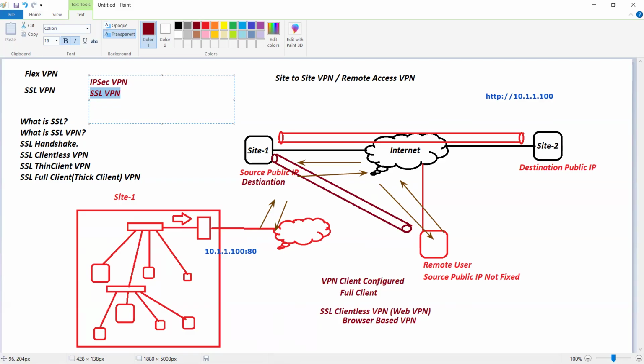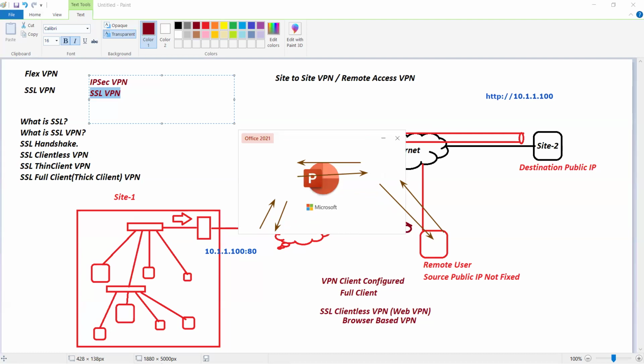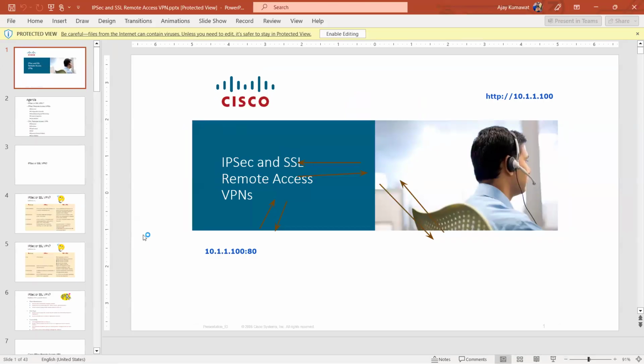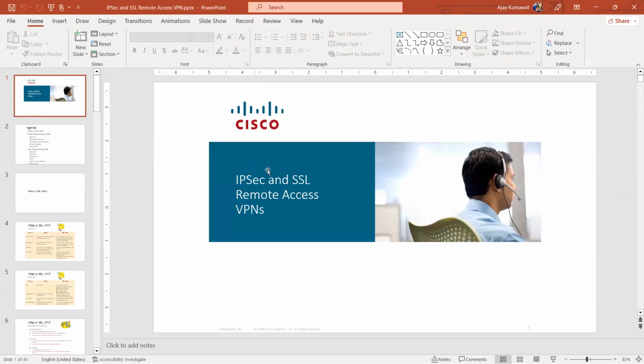So let me open it. IPsec and SSL, remote access VPN.